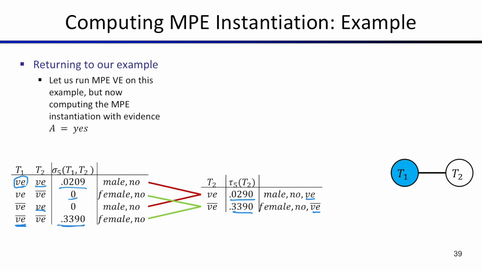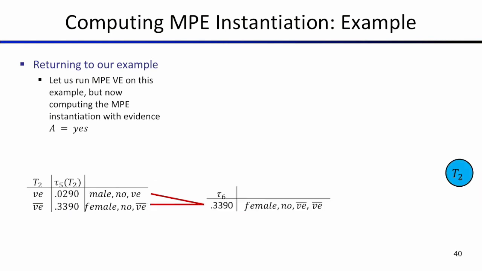So we eliminated T1, and the last step will be elimination of T2. And this is the process of eliminating T2. Again, the last step: we take the maximum between these two. And so the maximum is this one. We copy here. This tau 6 is the last factor. And we take together this information here, we append here, and we have this instantiation here. So now we have the information. We have not only the probability of the MPE query, that is the MPE probability 0.3390, but we also have the MPE instantiation. They're going to be female for sex, no for the condition, and the two tests are equal with a value of negative.